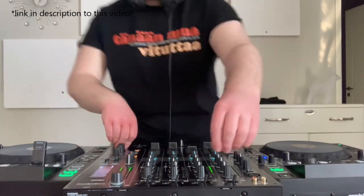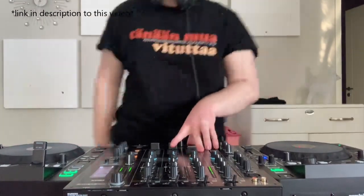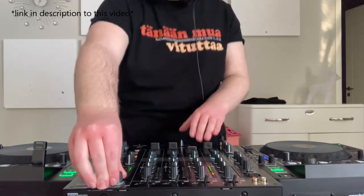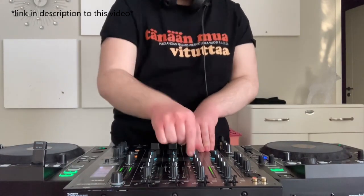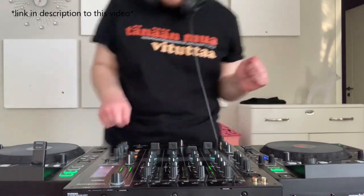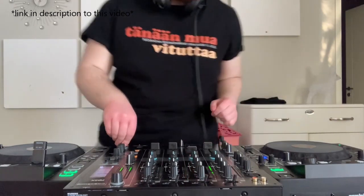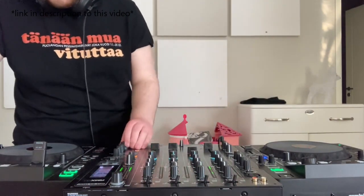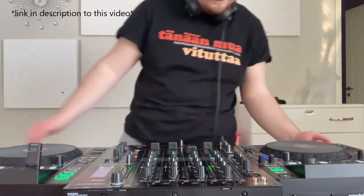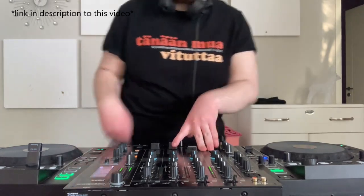It is good, and if you don't want to spend more than 800 bucks for two players, these players are good for the price range. You can't get better players in that money range, except if you wanna spend more on the XDJ-700, then of course you should buy that. But this Gemini player is good. I was surprised how good it was, because I expected less from it. And now let's talk about the BPM detector software.